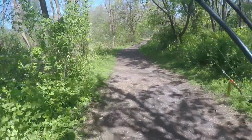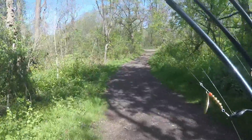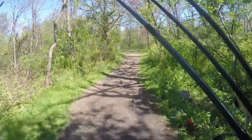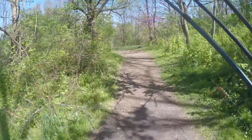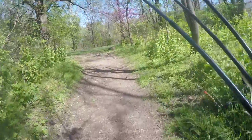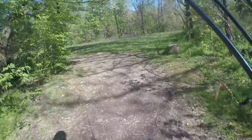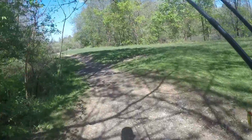This is a stock trout lake, so I do have an inline spinner tied on just to see if I can pick off any of those. I mean, it's been about a month and a half since they stocked, so I'm not sure how good the trout fishing is going to be, but I also got a spinner bait, got a swim bait tied up. Gonna go after some bass too. I've caught some decent bass out of here before, but never fished here in these kind of conditions, so I'm not 100% sure what to expect.